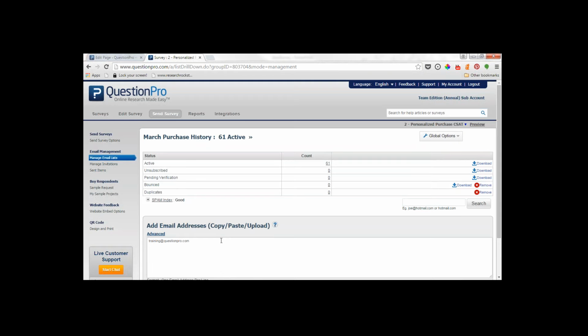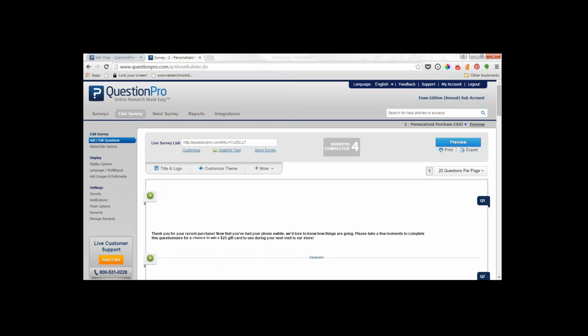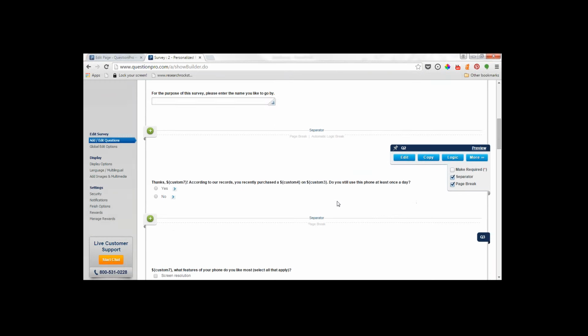And now I have the email addresses uploaded, and I'm ready to go. So you saw that in each of those columns, I had information that I'm going to use as custom variables within my survey. I can also use them as custom variables within the context of the invitation, and we'll see that in a moment. But first, let's keep personalizing our survey.